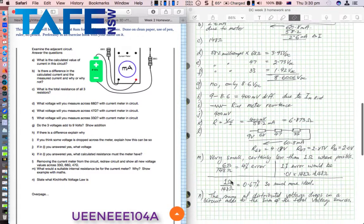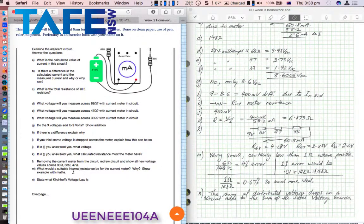In part M, the question was, what would be a suitable internal resistance for the new current meter? Why? And show an example with maths. Well, look, I'd like to see the resistance in the meter down in the micro ohm area, but sometimes that's going to be very impractical. In our Multisim or Circuit Maker 2000 simulation package, of course we're down at 1 micro ohm, I think it is, for the default internal resistance in a current meter, but in practical terms that's probably rarely going to be the case. So, you know, we had 6 ohms or 6.8 ohms.